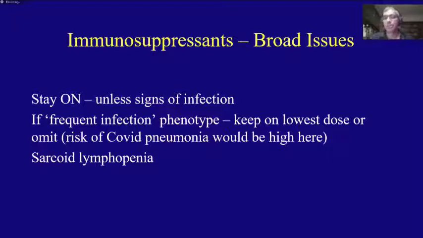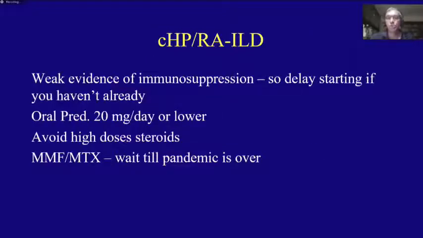on an immunosuppressant. There's also talk of lymphopenia in sarcoid, because we know sarcoid patients have low lymphocyte counts, but that does not increase their risk for COVID pneumonia, even though their lymphocyte counts are low. There's been no increased risk seen across the world right now in initial experiences. Of course, there's no data that I have to show you all.